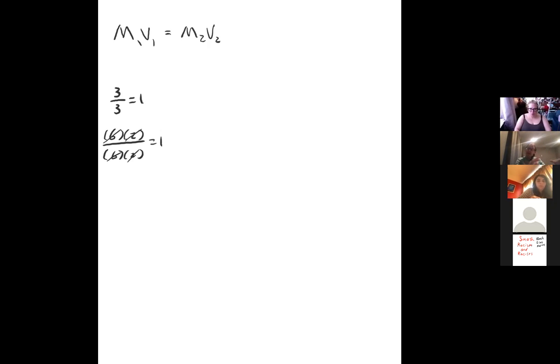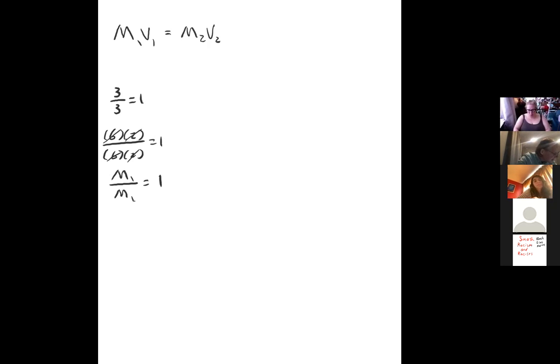We can expand this not just to numbers, but to actually symbols, because the symbols are representing numbers. So if I have M1 and I divide that by M1, there's only one example where this is not true, and that's if M1 is 0. 0 divided by 0 does not give you 1. But if it's any number other than 0, this would be equal to 1.